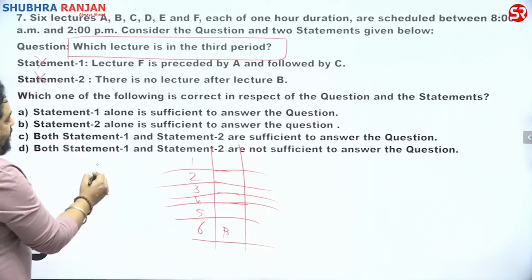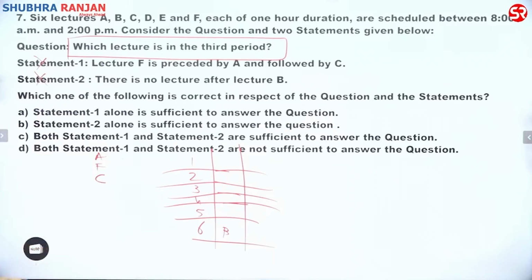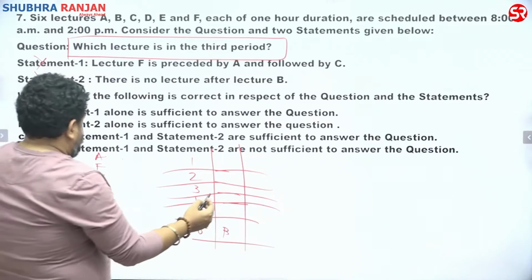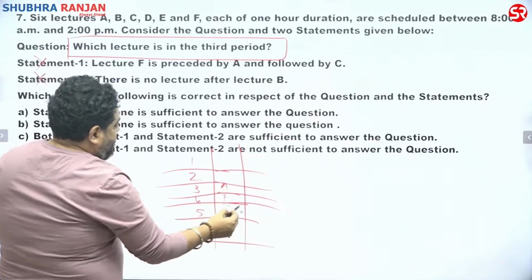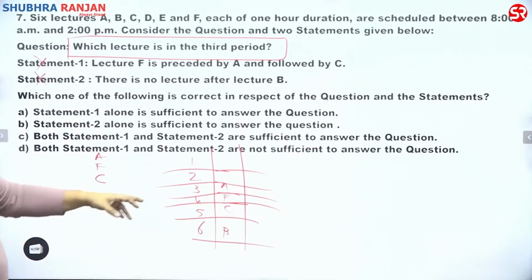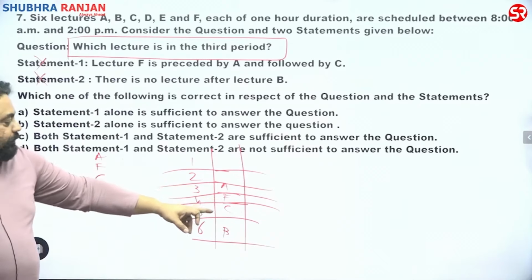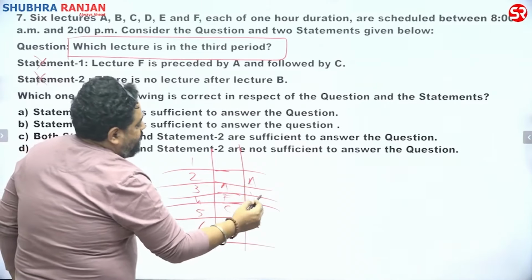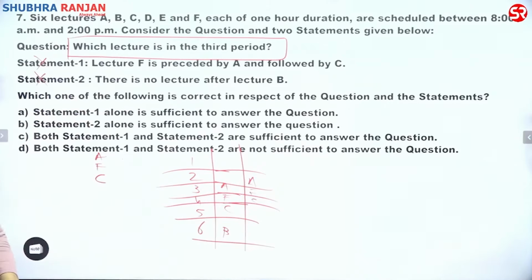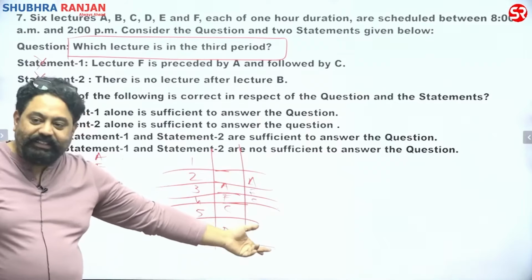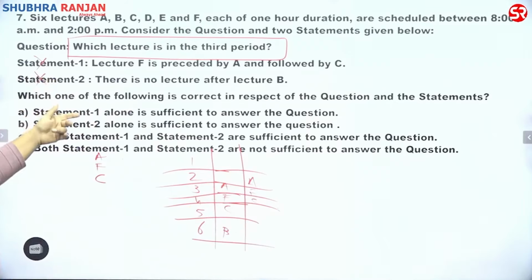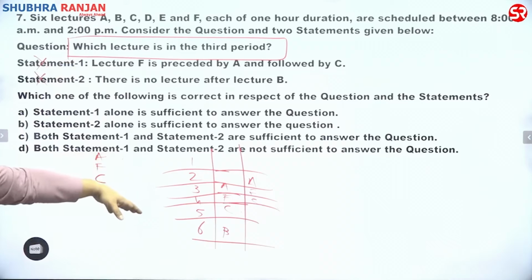So followed by C, so ye ikattha ek slot banna hai. Right? Ye teen ka ek slot banna hai. Now if this slot is over here, A, F, C, then definitely third is A. But if it is A, F, C over here, in that case third is F. And if it is A, F, C at another position, third is C also. Because he hasn't given anything to do with D and E. Had he given some information about B and D, it could have been a very good question, right? So the answer is 4, not sufficient. Even combining these two statements, it is not sufficient.